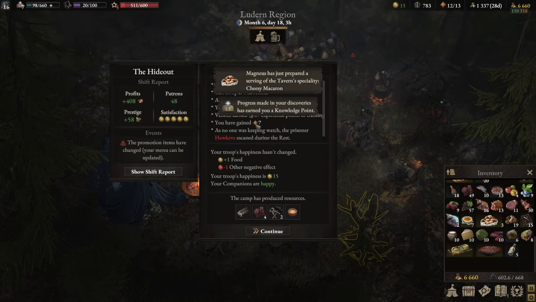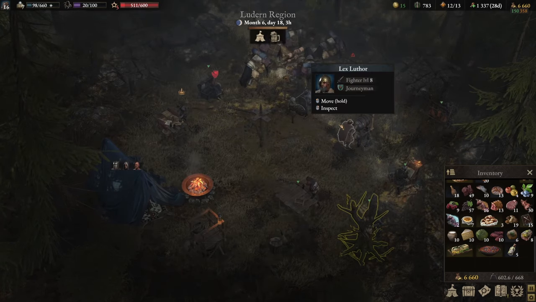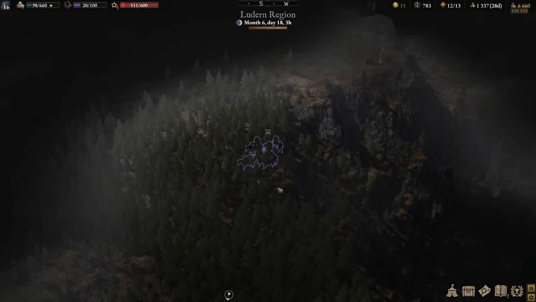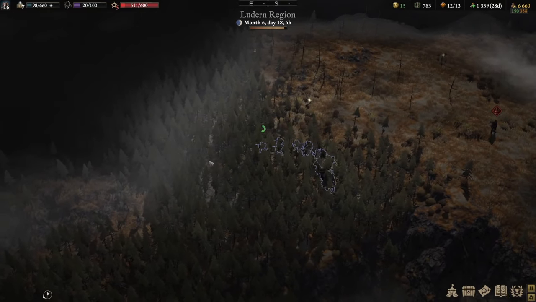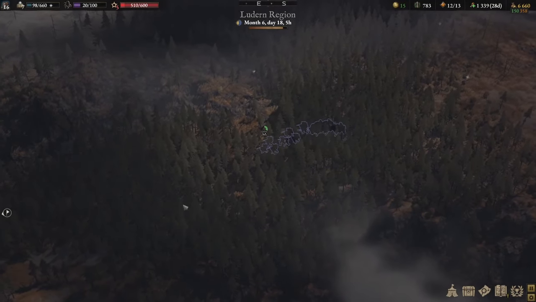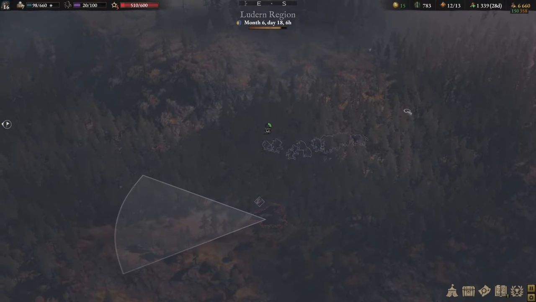Okay. Oh no, Hawkeye ran away again. Again. Okay, promotion items have changed. Great profits. And we're still full house. Everyone's happy. Prestige. What I'm gonna do is I need to catch Hawkeye first. So where is he? Where'd he run off to? I wonder. It's not here. Where'd he go? Can we find him? Was it Boars? He kind of gone that far.